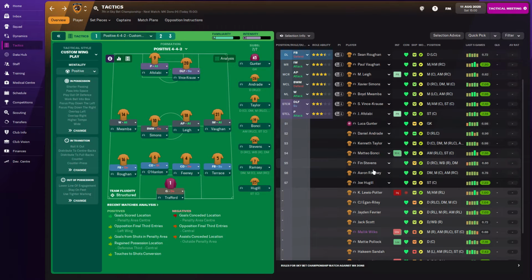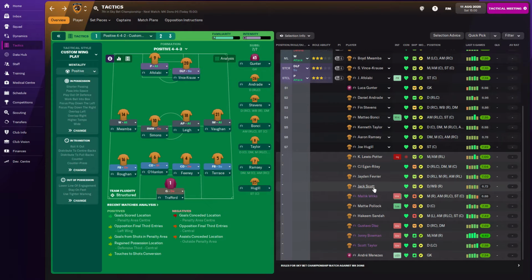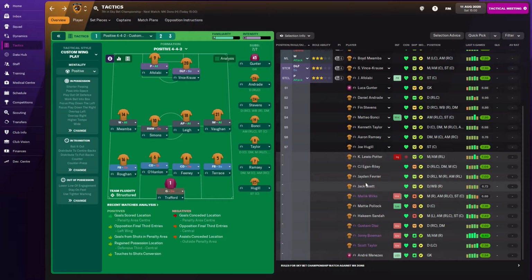We've got Ramsey on the bench, but good to have that sort of depth to be able to play Ramsey off the bench if Lee's not having a great game. We've got Hugo and Bonucci for up front options, Taylor for midfield options, and Stevens and Adrad as defensive options. So I think overall I'm quite happy. Jack Scott is a player which I'm keeping an eye on because he actually played a couple of international games recently for Northern Ireland. So he's definitely going to be a player that I might be switching in.